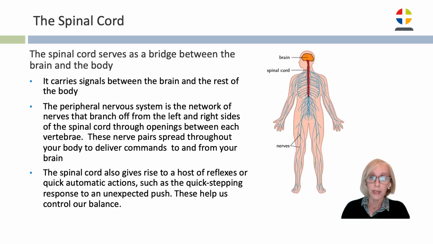The spinal cord is the bridge between the brain and the body. It carries information from the brain to the rest of the body. So you can see all the peripheral nerves that exit through the vertebrae. There are two that come out through each vertebrae, one that goes to each side. This is the peripheral nervous system. What they do is they deliver messages to the muscles that help bend the arm, bend the knee, lift the leg, whatever kind of movement the brain is requesting that needs to be done to help improve your balance.